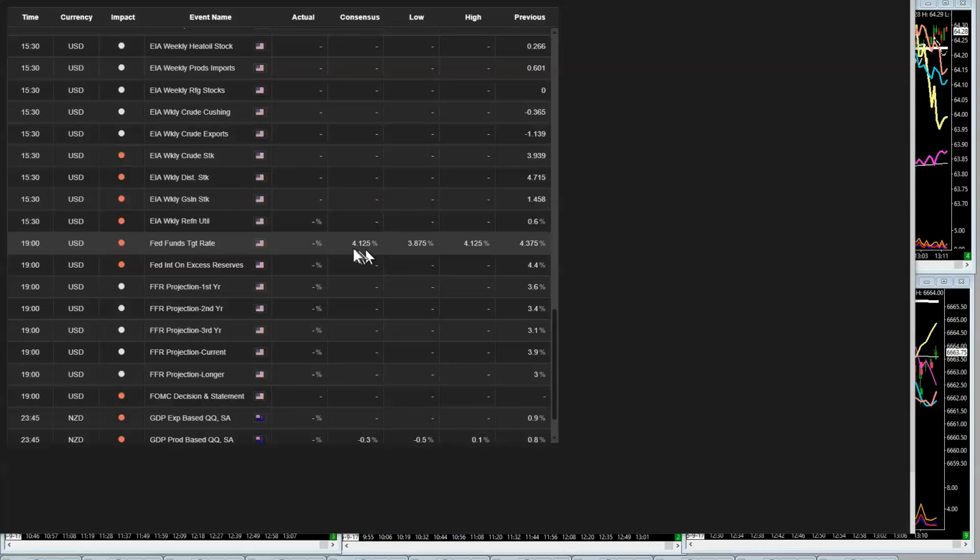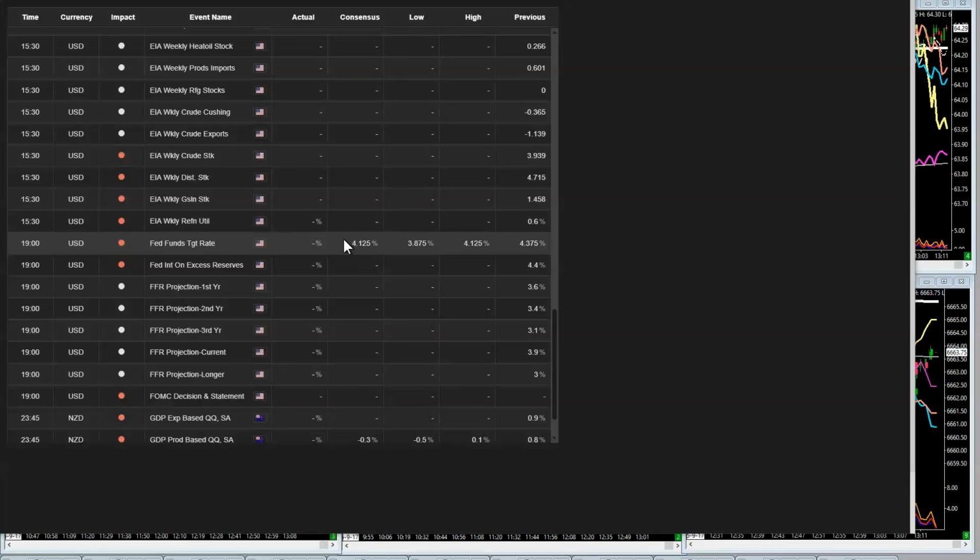So let's see what happens if they come out 25 as expected and they go hawkish. It should go bid on equities to sell. It should go bid on bonds to possibly sell if it's 25 and hawkish. We would then expect to see that they're not as confident about the inflation as we've seen. So I think that could be the story. But as I said, if that's the big bond story, then it's going to be bullish, then hawkish. So you're going to get a pop to the upside, and then we'll sell it.